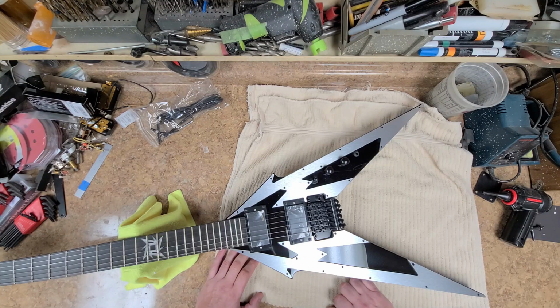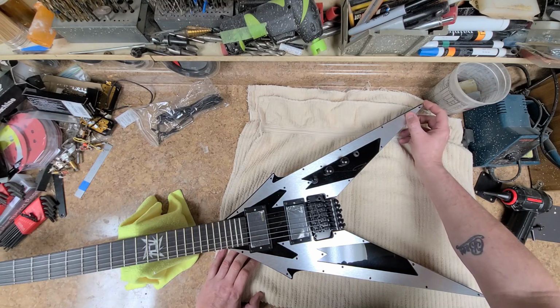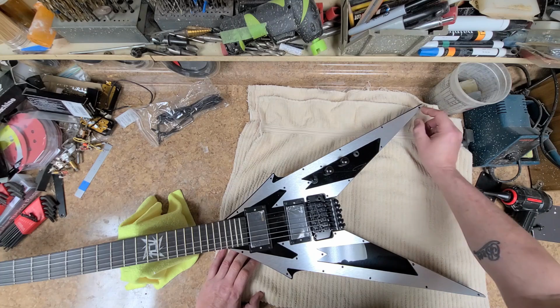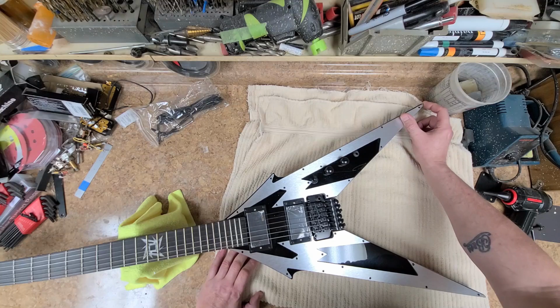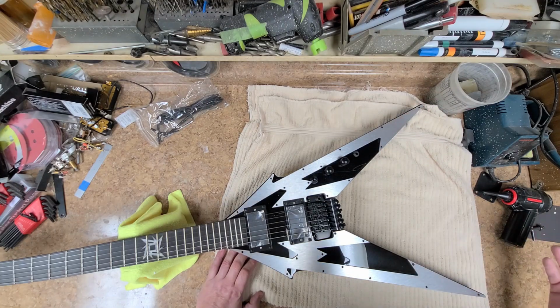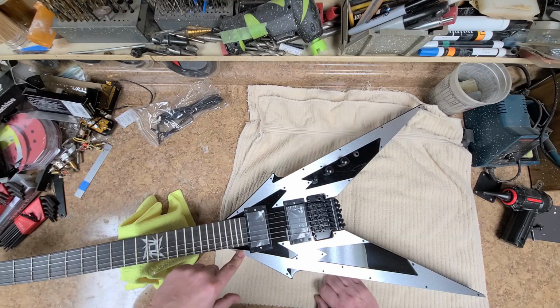All in all, it is a nice guitar. It doesn't look bad, other than this little spot over here that I'm going to have to fix, which is not that big of a deal. A little bit of CA glue in that area and back that screw off a little bit, and I can get this nice and tight in this corner and get that piece back into place. But I don't know. Yeah, you can tell this one here is not screwed down as much. I'll have to get a screw to put over here.